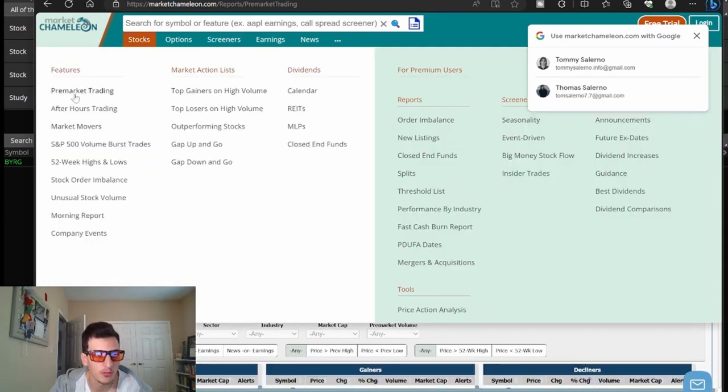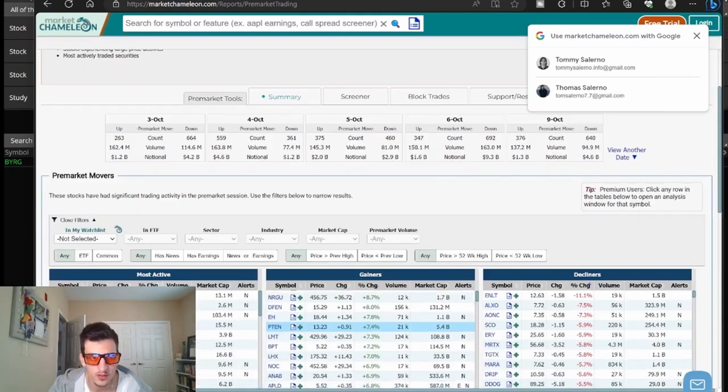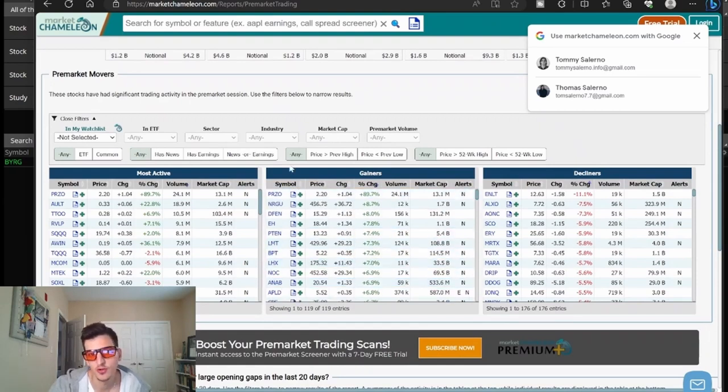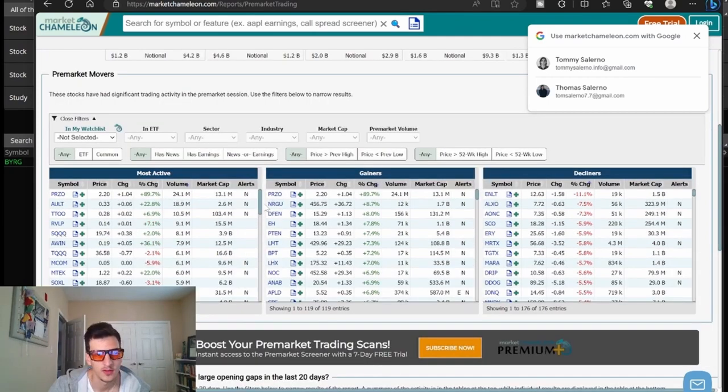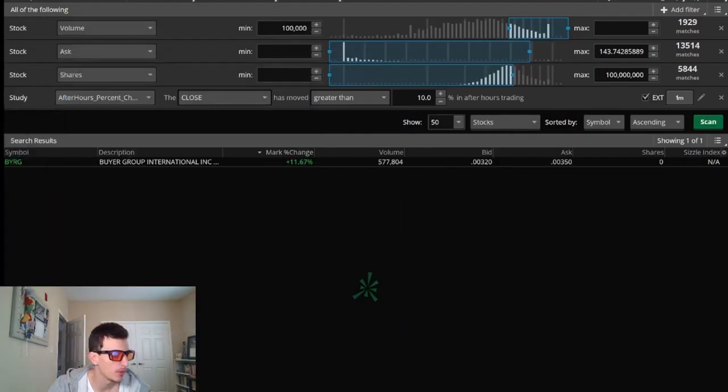But yeah, you can get market movers, pre-market, after hours. There's a lot of other scanners as well. Very good resource to have, especially if you don't want to use Thinkorswim. You can also do paid scanners. I know there's people who use Momo Pro, which is like a momentum scanner, gap scanner. Some people like to use Lightspeed. Some people like to use other paid scanners as well. They are out there. However, I think the best resource right now for free, for those not looking to make any payments for that, will be Thinkorswim scanner, in which we will go over here.